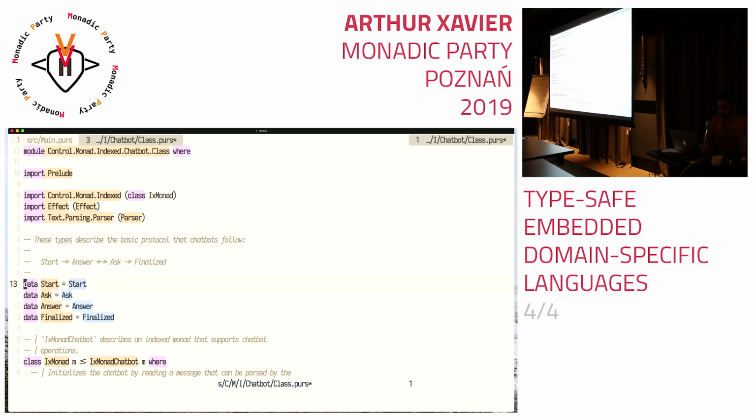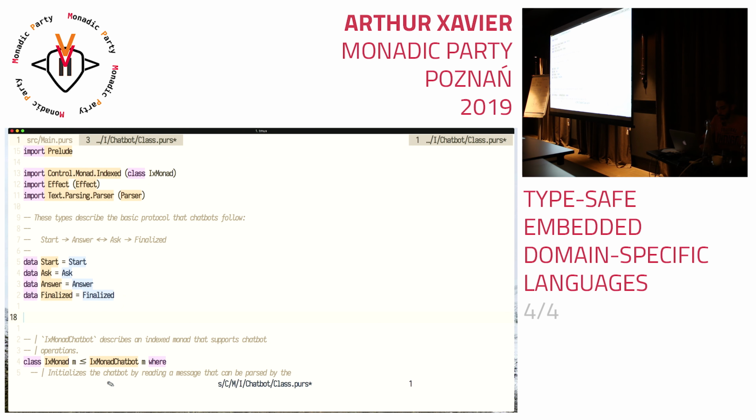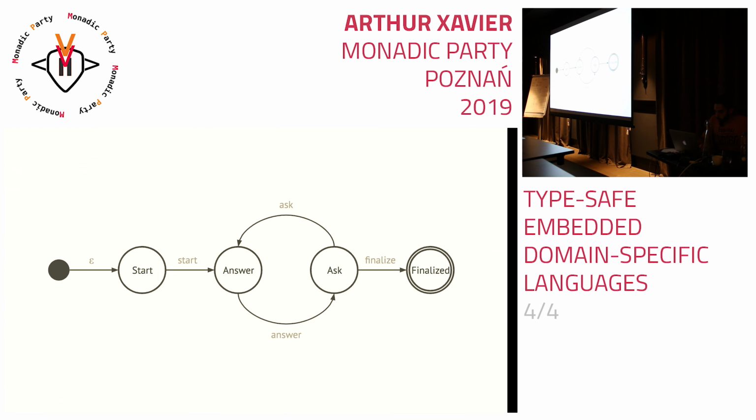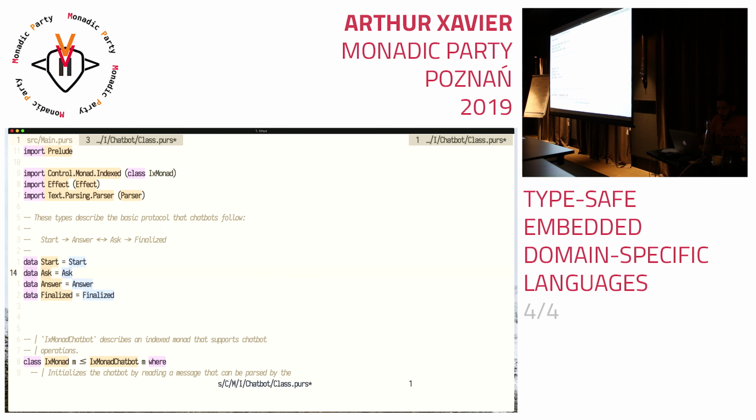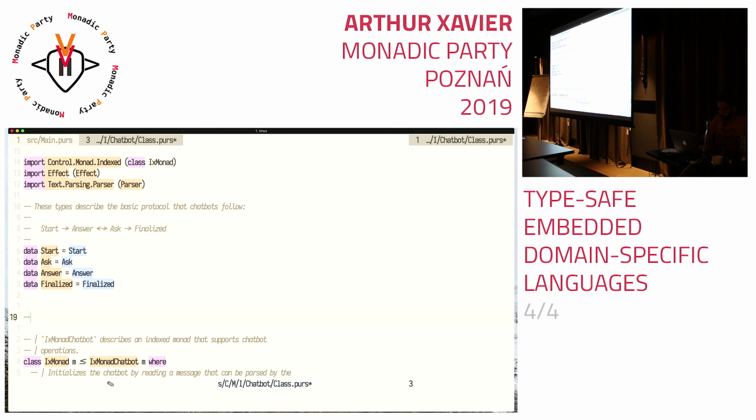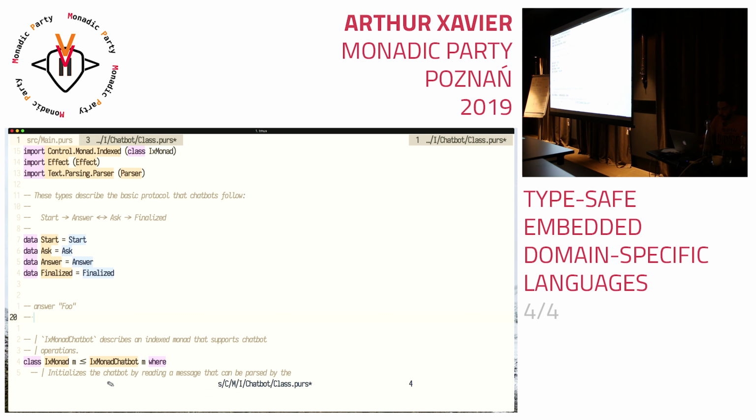Okay, I've tried doing this exercise a while ago, so I don't exactly remember how to do it. But we need to have some way of going back to it. Like we need to have some way of saying this answer foo, answer bar.